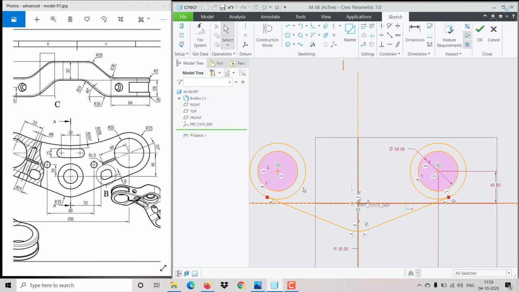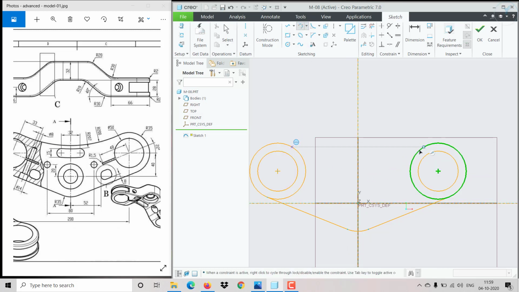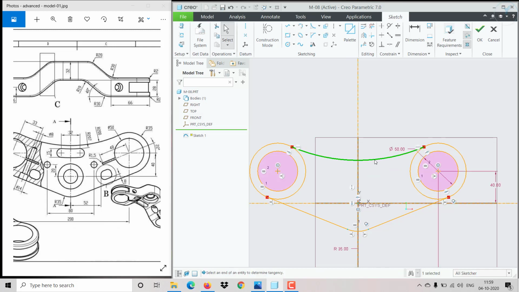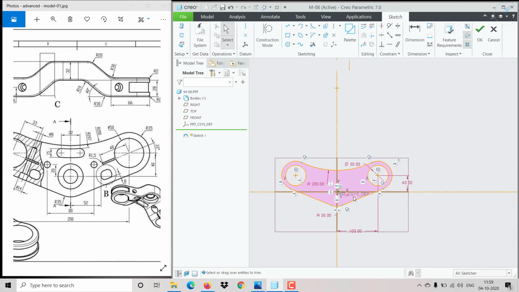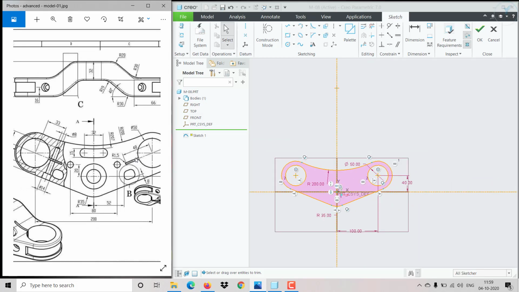So now on top we need to make an arc, so that is having a radius 200. So go to 3-point arc, specify first point, second point, and a little bit downward, then go to tangent relation, select this arc and circle, same thing over here. So now click on this arc and give radius as 200. So created. Now we can trim this off. Go to delete segment, select this, trimmed, select this, trimmed. So this one completed.